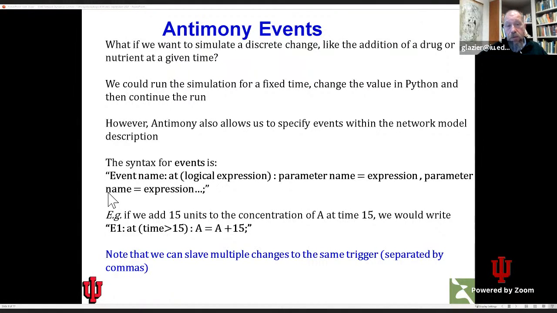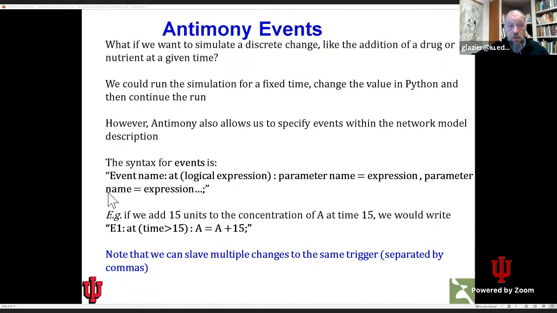And again, remember that these model descriptions are in fact descriptions. They're not programs. So for example, the order of the lines in your antimony specification, certain things matter, because if you say x equals 1 and then x equals 2 in the next line, it will set x equal to 2. So the latter one will overwrite the former one. But in general, if I specify rate law 1 and then rate law 2, or rate law 2 and then rate law 1, it doesn't matter.